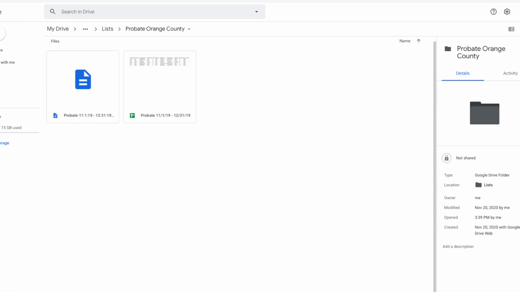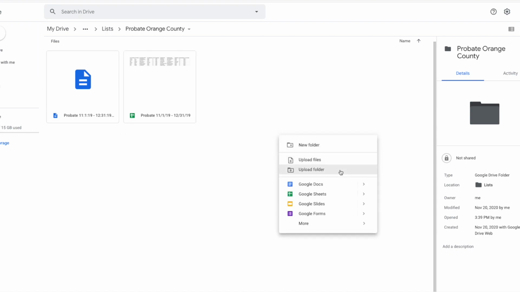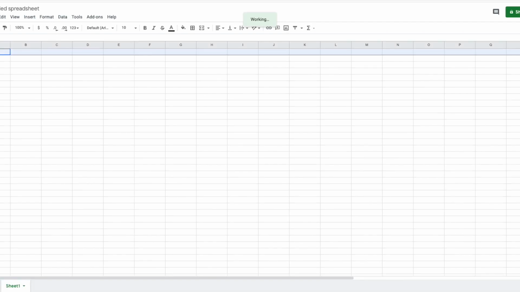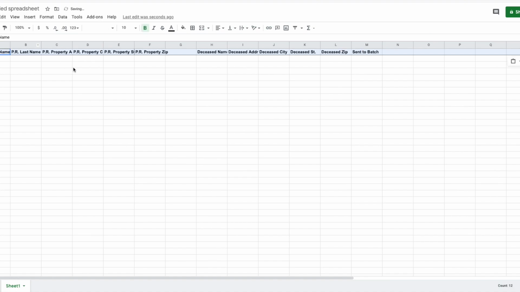After I have my pictures on my phone, I'm going to go here and create a new Google sheet. And I'm going to create these columns right here. I already did a copy, so I'm just going to paste them here. So these tabs here, I'm going to have the PR first name. The PR is basically the petitioner or the executor. So I'm going to need a tab for each of these things right here.